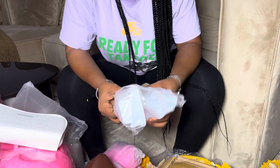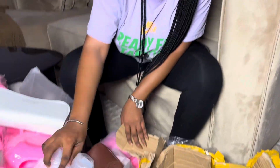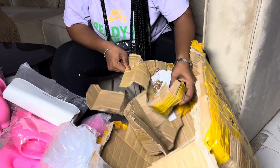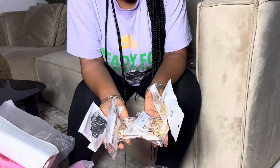Oh, this is even softer. I got this different one for 6. I think my orders are complete. And you guys see, I got beautiful jewelries.